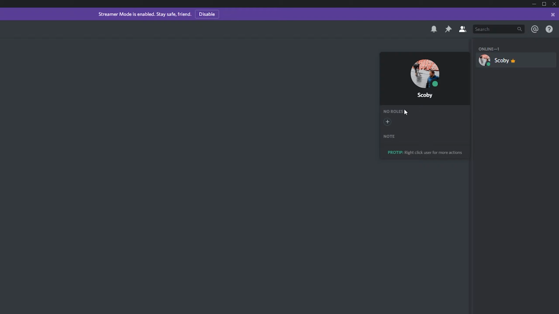So you can really easily give any users roles by clicking on their name. Here you'll see they'll have currently no roles. What you can do is click plus, and you can see any available roles here. So what I can do is give myself this test role. You'll see my color will change to green, and now I have a server role. So anyone else that comes online, you can also click and give and manage the roles. To remove the role, you can really easily hover over here, click the delete option, and you can remove the role.